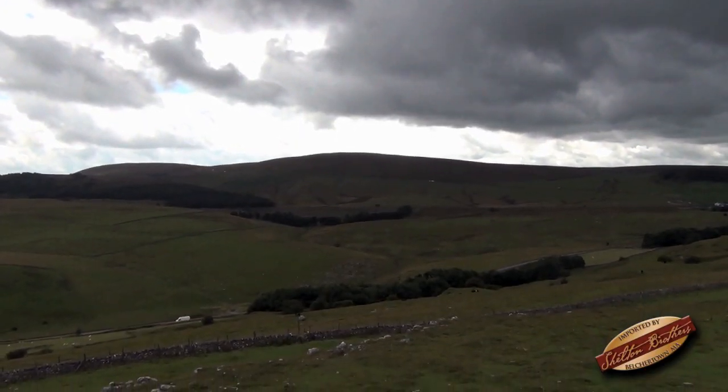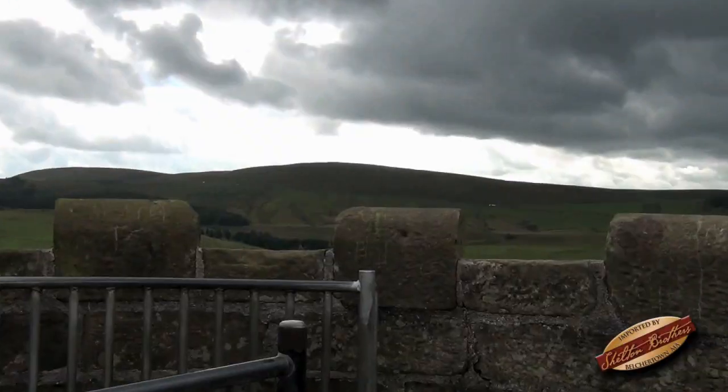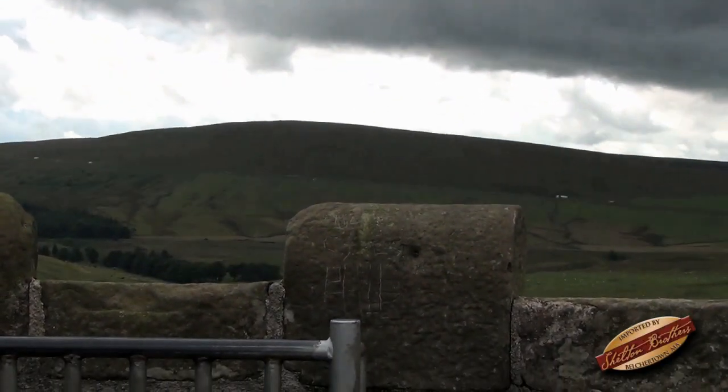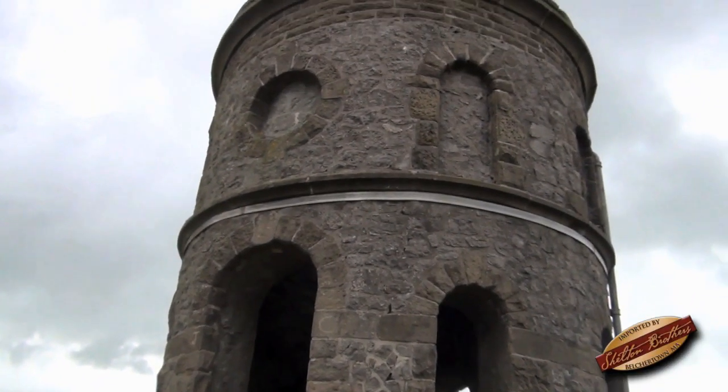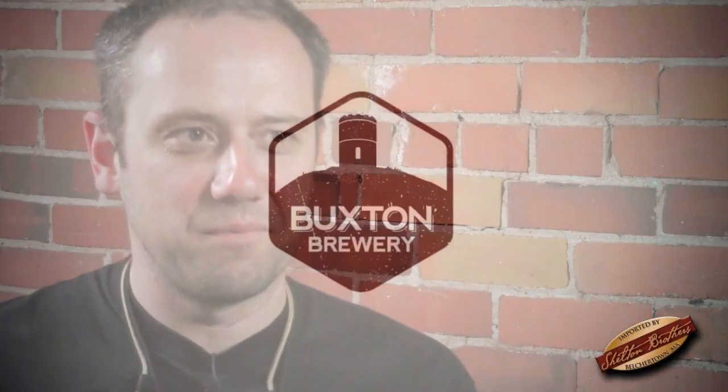It had to be carried up to the top of the hill. I imagine it was quite an arduous job to get it up there and get it built. They persevered and they did it, and they made quite a wonderful job of it as well. It was quite a lovely little tourist attraction. It's a very characteristic landmark in the town, so it's a fitting emblem to have for our logo.